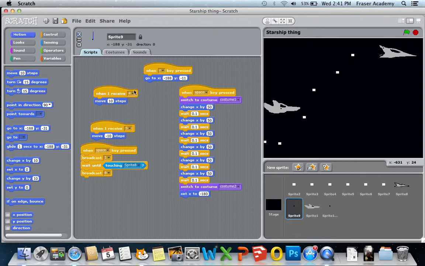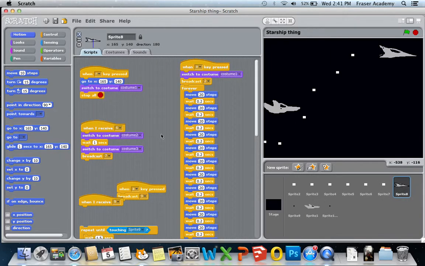Then when you press the A key, the stars move again, and the enemy ship in front moves again. And I've just got the stop all command working right there.